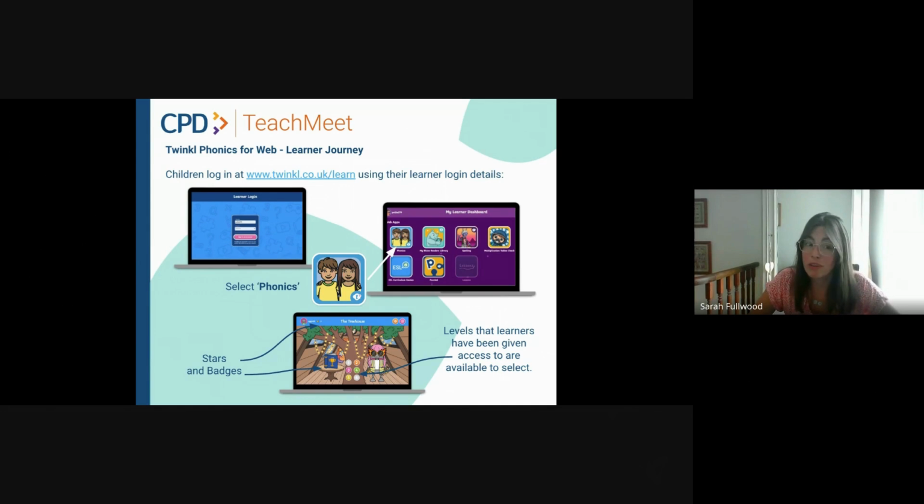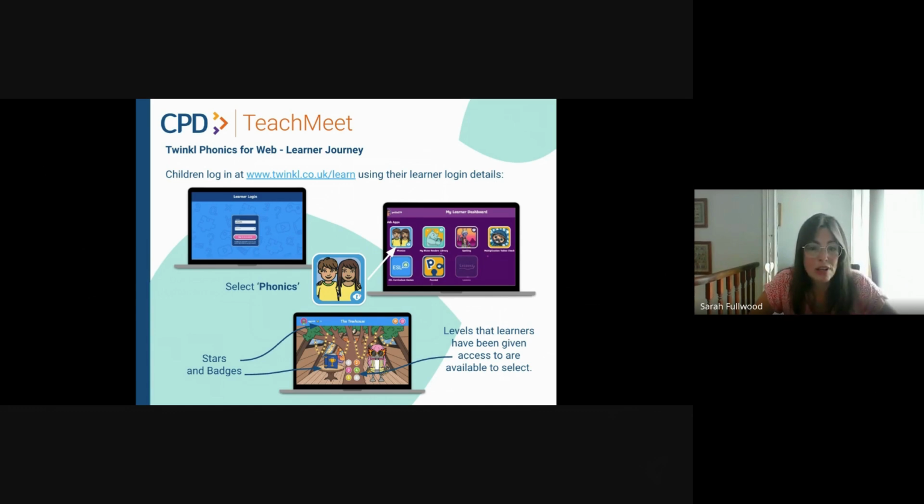The other thing that we've had someone try is generating their own QR code for that and printing it out and sticking it up on the wall, which is obviously ideal for tablets or iPads, so that the children can go up and scan it, and then it takes them straight to that learner login portal. And as Joe mentioned before, if there are particular usernames or passwords that children are finding really tricky, it is possible to regenerate until you find something that's a bit more simple.